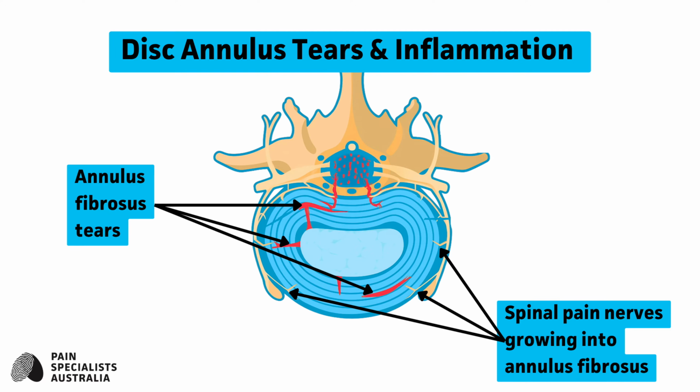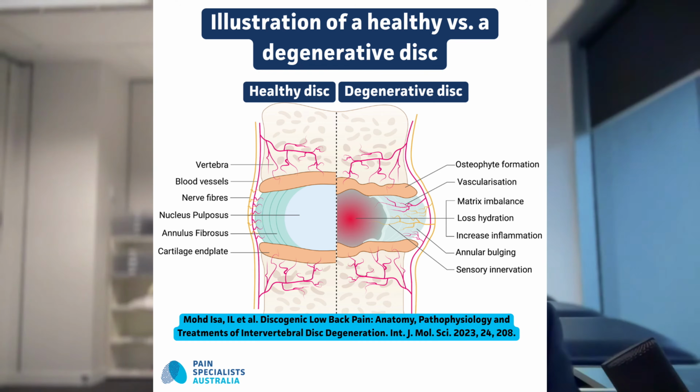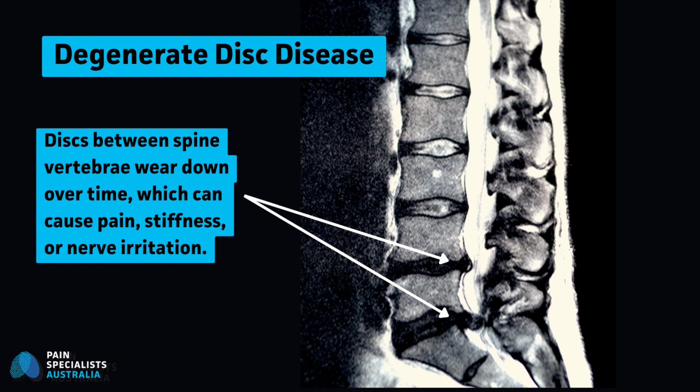the disc has two components to it. Inside the disc, there's a gel-like substance, and then around the disc, there's this fibrous tissue called the annulus fibrosus, which has a lot of pain fibers in it. And that tends to be the sensitive part of the disc. And this gel matrix is made up of water and proteoglycans, and that can then bulge out into this really thick fibrous tissue. And the pain can sometimes radiate down the legs, and it will move around and tend to be worse on static axial loading as well.